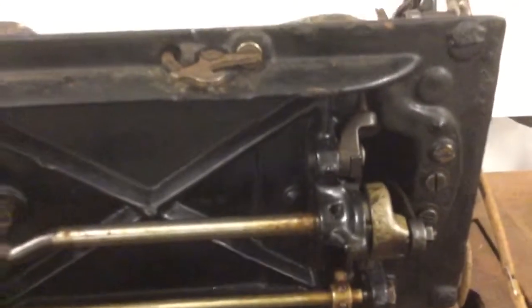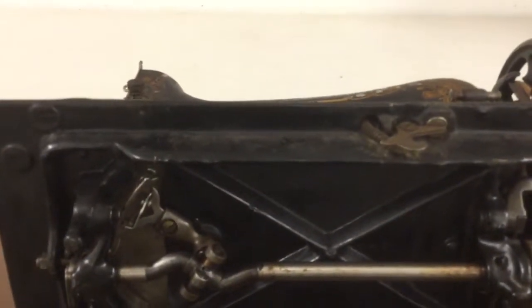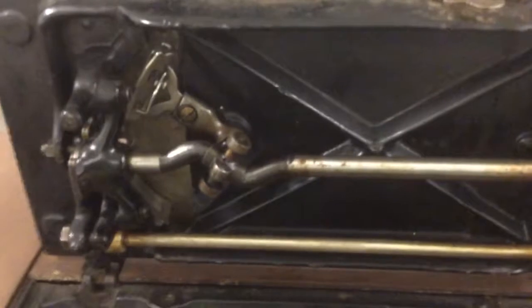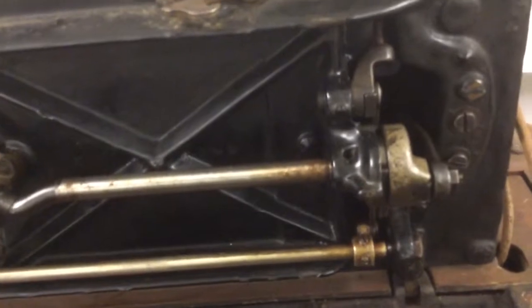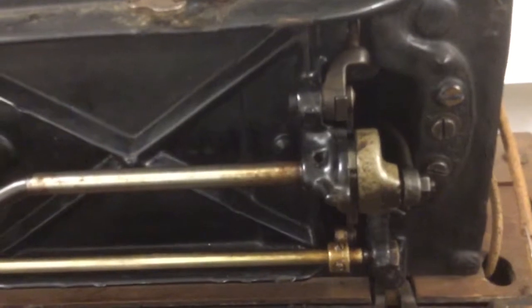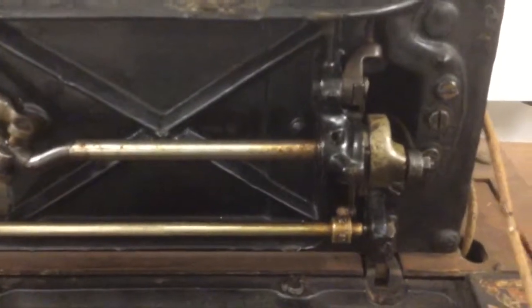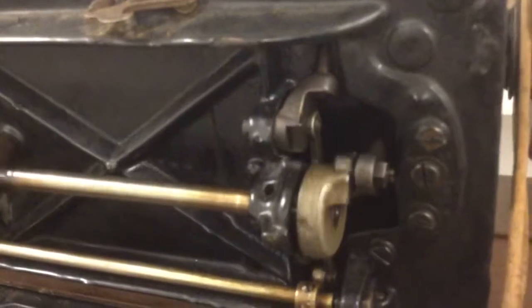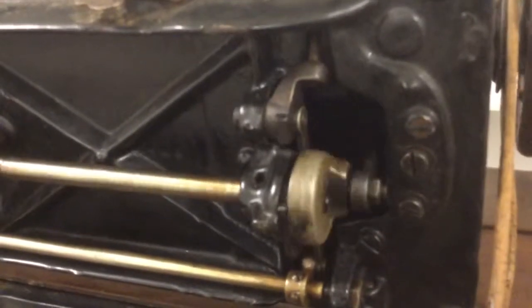Now, initially upon inspection of this machine, you'd expect something similar to the Singer 27 or 127 mechanism, but in fact what we find is a modified rotary sewing machine mechanism. This drive was first made by Wheeler & Wilson and then widely copied by the White Sewing Machine Company, and it uses a crank and connecting rod on the top main shaft to produce a rotary motion with another crank and a sliding block on the bottom main shaft.